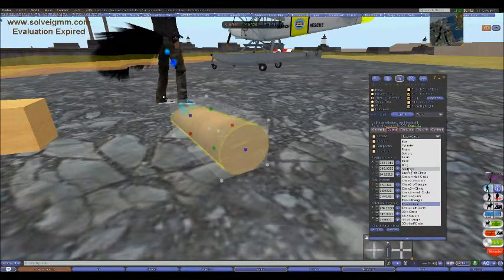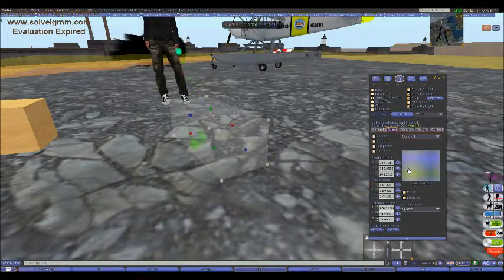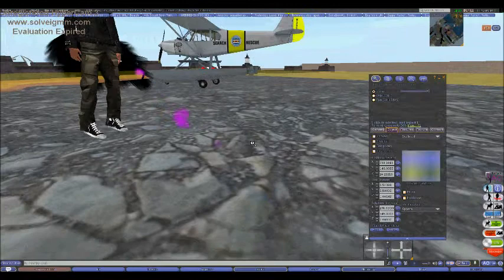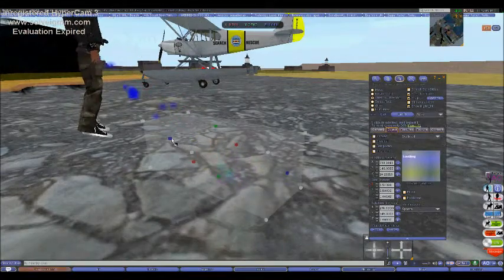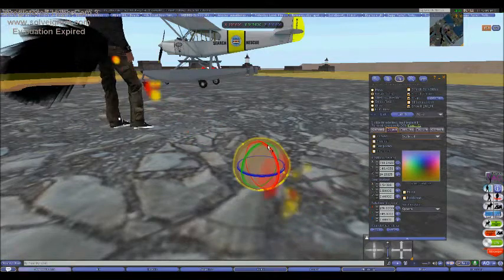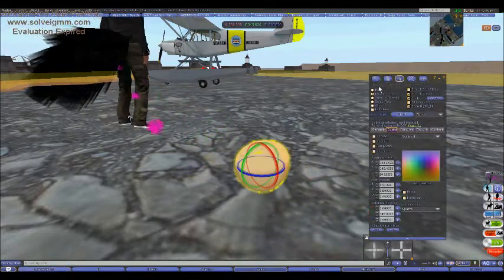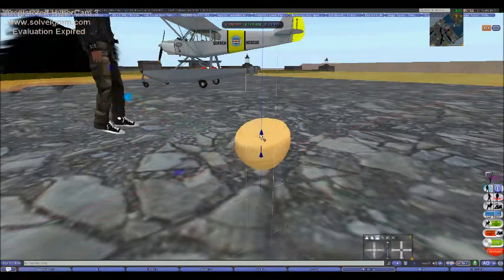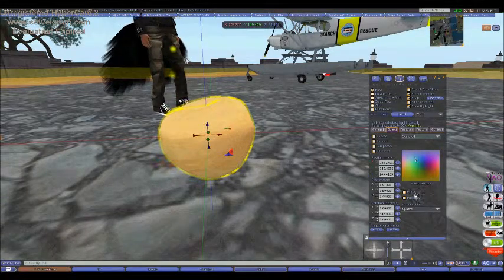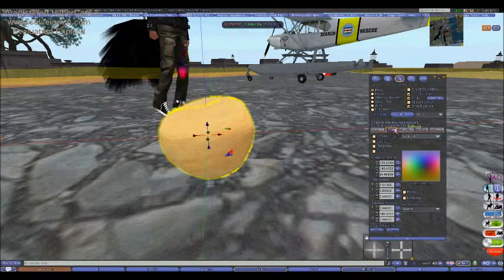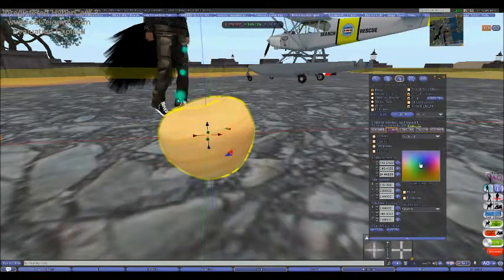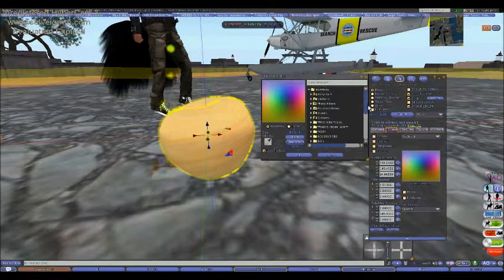Or if you use this one here, you get sculpted. The prim disappears for a little bit while the sculpt map loads. And when it comes back, it turns into this cherry apple shaped prim. All the cuts and all the info below kind of goes away, and you're left with this map. This rainbow picture is really a sculpt map.